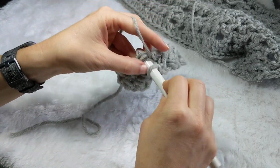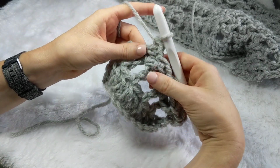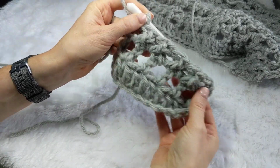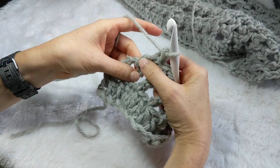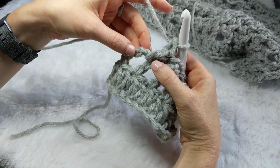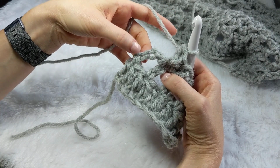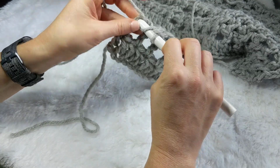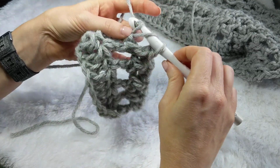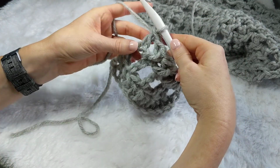Almost to the end. It's way more satisfying to do them in short rows than it is the long ones. So now we've worked in all of our spaces across and we're to the end. So we're going to make sure our stitch is nice and close to that bar, and we're going to work into one of the chains. So that's about the second chain up. We're going to just do a double crochet into that. So that's what's going to frame the sides and give us that nice straight line there.